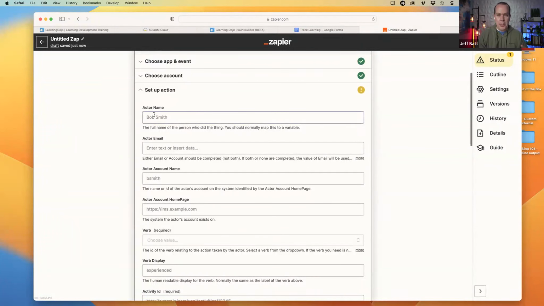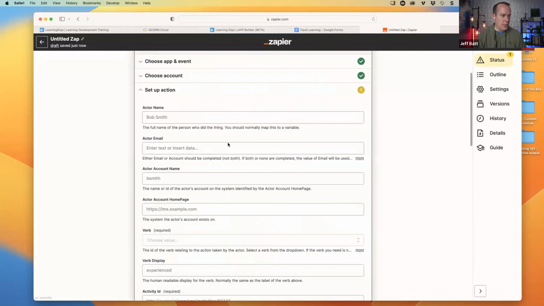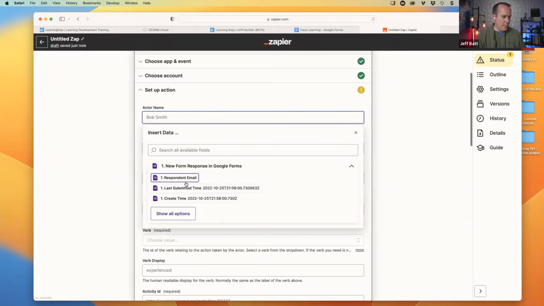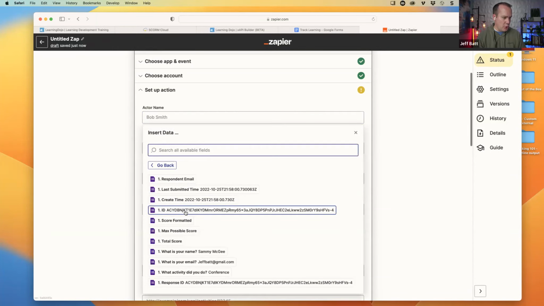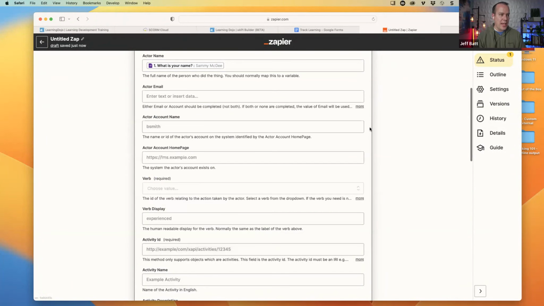And then this is where I capture the actor name. It's going to walk me through that statement information, the actor, the verb, the description, and other metadata that I may want to add here. So where am I getting that actor from? Well, that's from the Google form. It's from this right here. So I'm going to go into the Google form and click on show all options here. And then I'm going to look for the name right here. It says, what is your name? That is where I'm going to capture who that person is. So that's one of the important things about having that sample data there, being able to pull that in.